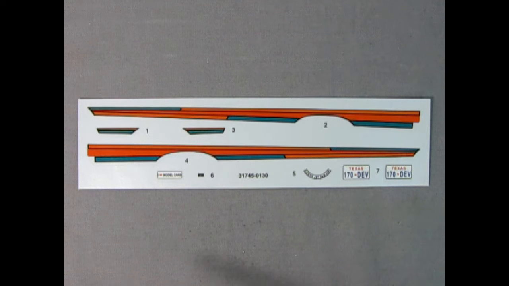Which was a carryover from the AMT Ertl decal sheet of the late 1980s. It has these tri-colored stripes that run the length of the body. And a pair of engine bay decals. And a I Love Model Cars bumper sticker. And a pair of Texas license plates. The new decal sheet from Round 2 is much better. And includes a choice of black or white stripes. And a whole lot more.